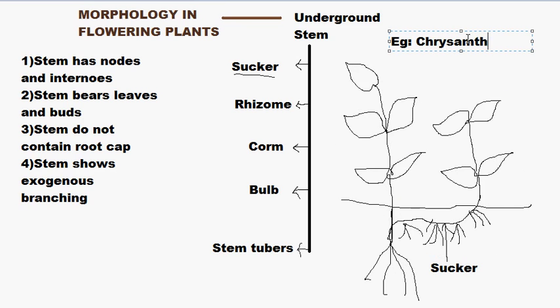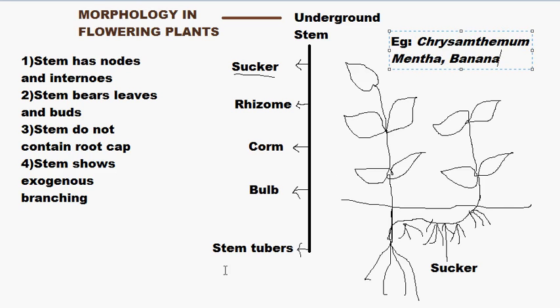Chrysanthemum is a scientific name, so as always I should make it in italics since I am making it computer typed. And then Mentha, as you pronounce it, and it is present somewhat in the banana plant also. So banana, but the sucker present in the banana plant is known by a different name, as we will see later, as we will see now. So let us see some pictures.